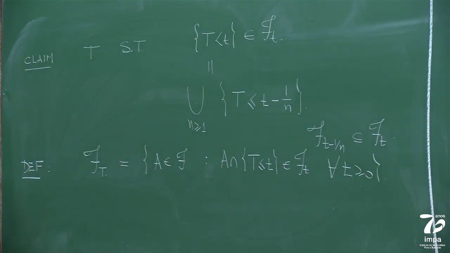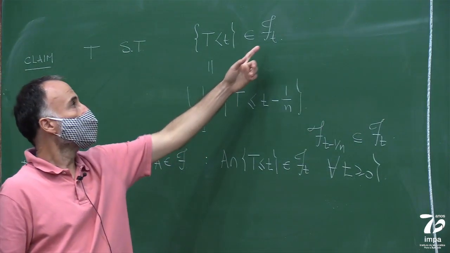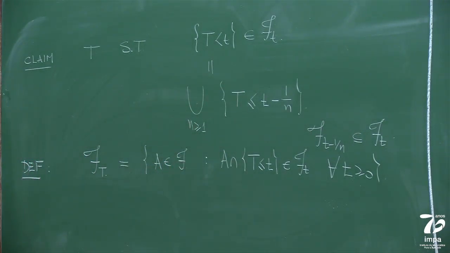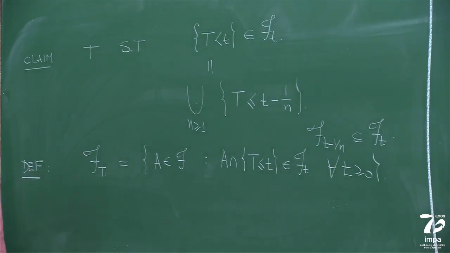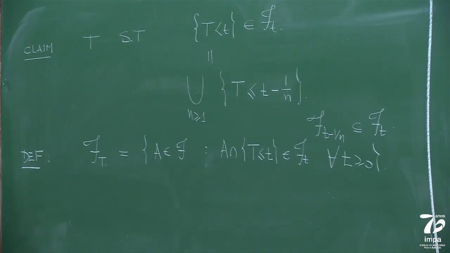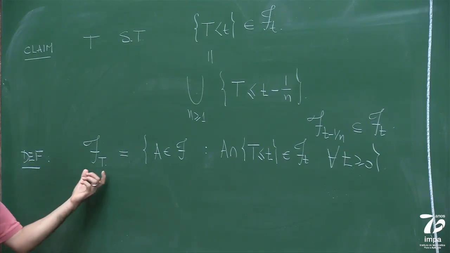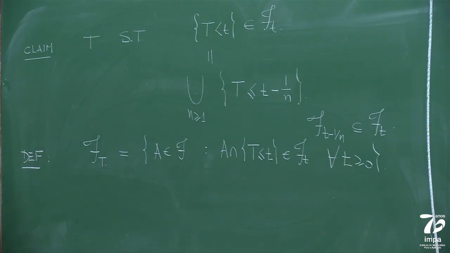And again, the interpretation is that F_t is all the information available to you at time t. Now we have a stopping time, so let's say the first time you hit a set. This time it's random, but you want to give a sense to all information available to you up to that time. And this is what F_T means. So F_T, this sigma algebra, is all the information you have at your disposal at this stopping time T.